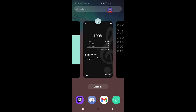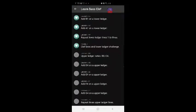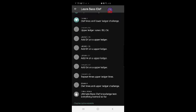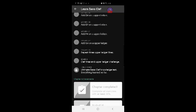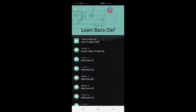I think I'm going to be done, but I'm going to look through here and see what it opens up. Okay, upper ledger notes B3 and C4. D4 on an upper ledger. E4 on an upper ledger. F4 on an upper ledger. G4 on an upper ledger. Repeat 3 upper ledger lines. Clef lines and upper ledger challenge. Okay, so yeah, that's what we know so far.